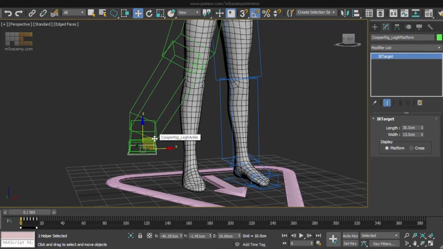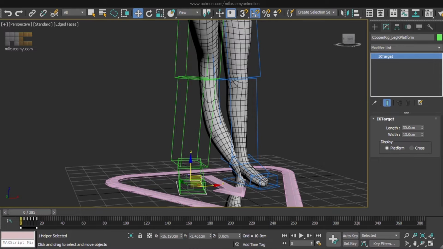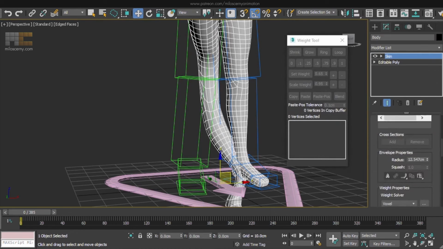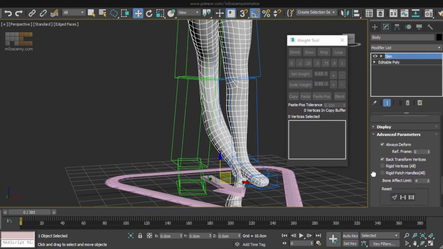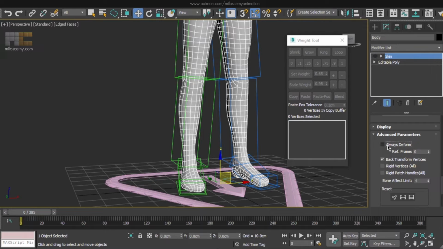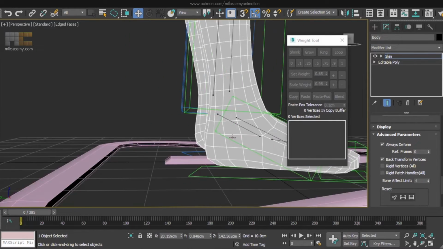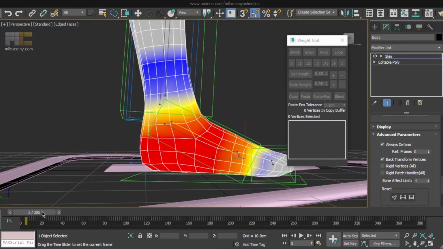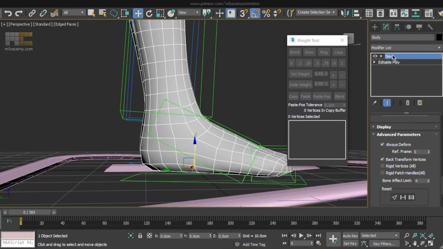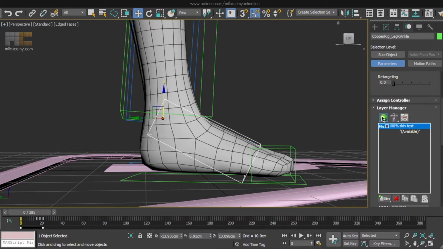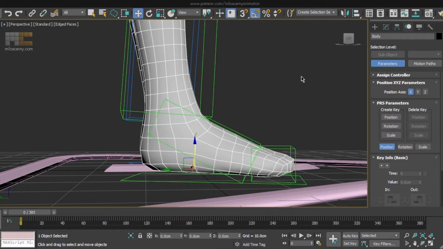It might be a bit complicated for now, but basically just keep in mind to always turn it off and back on together with skin modifier when doing the changes to the rig. So let's undo all this we have done here, and yes, the mesh looks like this now, until we reset the always deform. So that's it, let's get back to skinning and let's take a look at what's happening. Right, we did not set the animation mode back on, so let's do that first, and back to skinning.